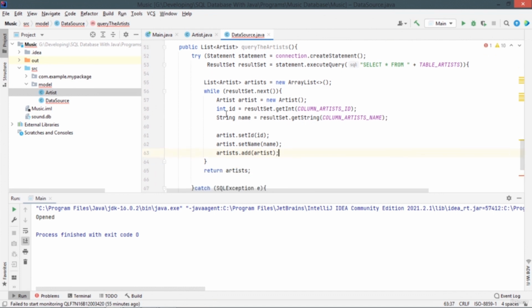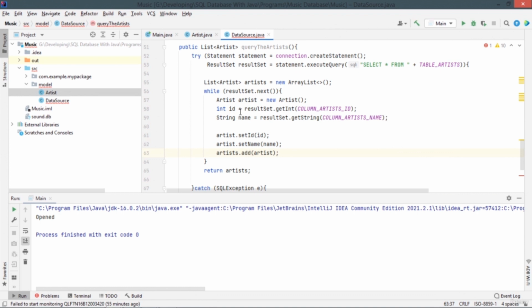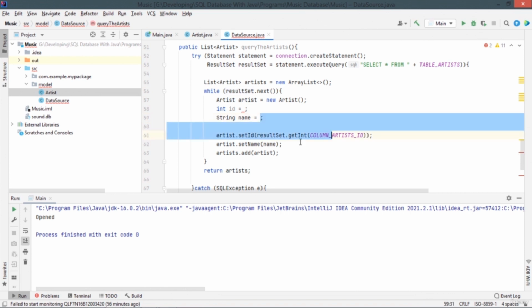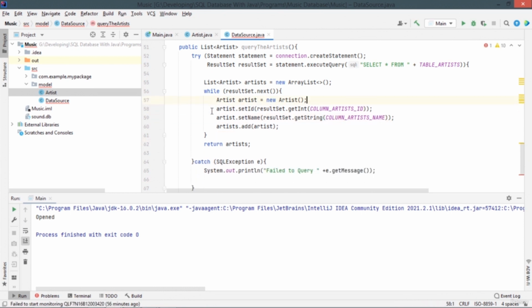Cool. I don't want to have these variables. You can have them if you want your code to be readable and easy, and if you don't want, you can simply leave how it was, and that's the way that I prefer. So I'm going to copy this value, place it right here in this parenthesis, open and close, cut, and place them right here and remove this.